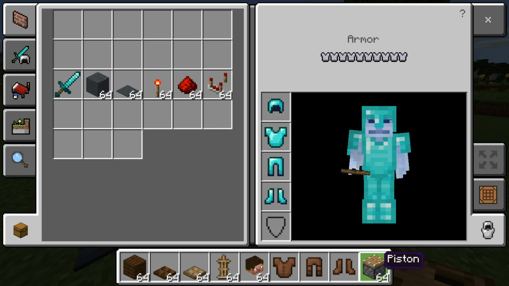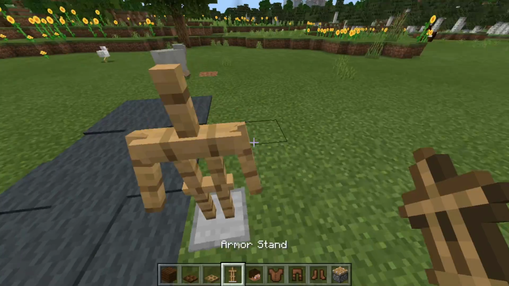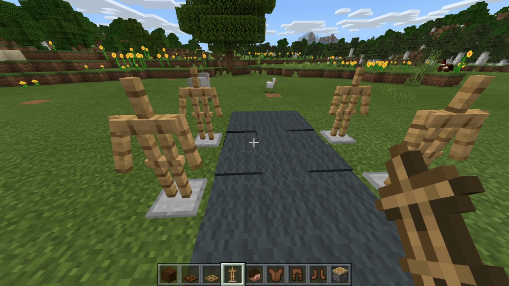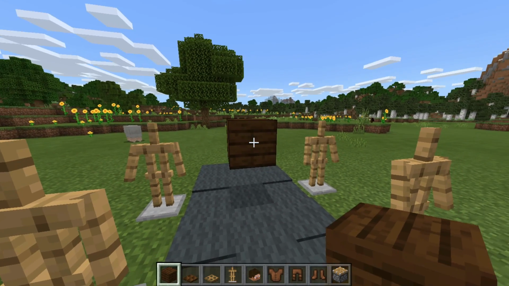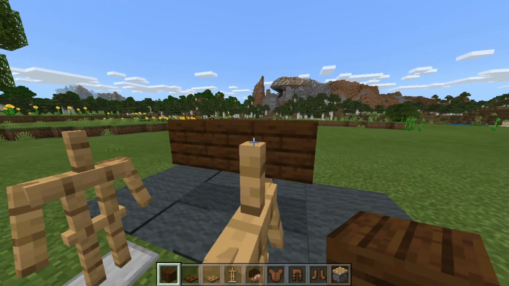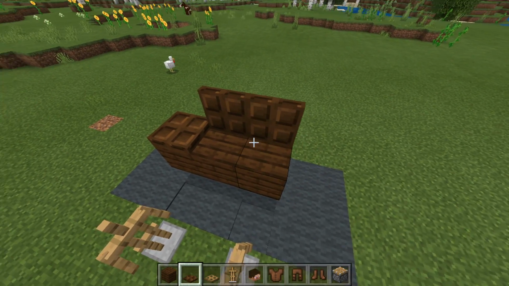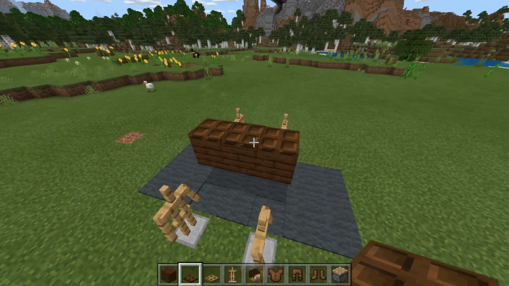So after you get all your stuff into your inventory, place down an armor stand, place down an armor stand, place down an armor stand, and then place down another armor stand. And now place down your dark oak planks. Now if you wanted to, you could actually put these on top of it, which is actually pretty cool because then it opens up like a coffin. But if you don't want to do it, it's alright.